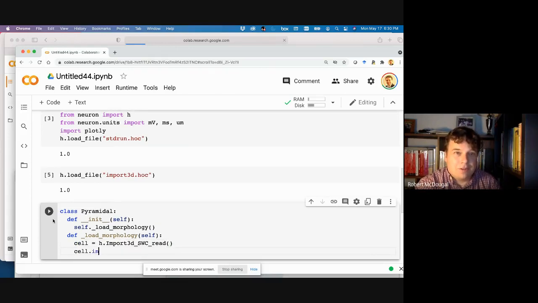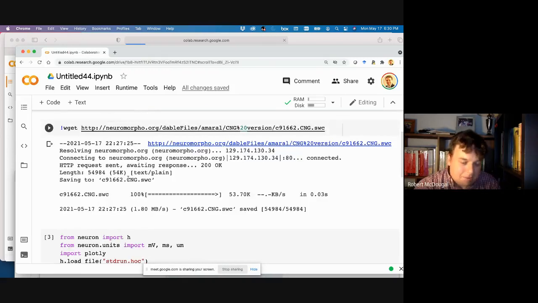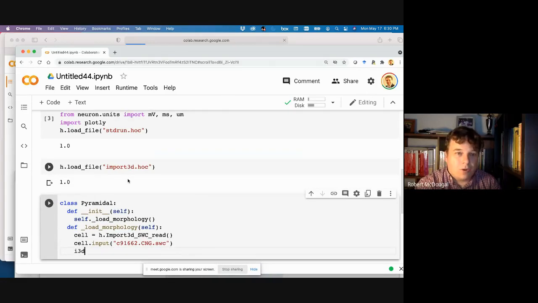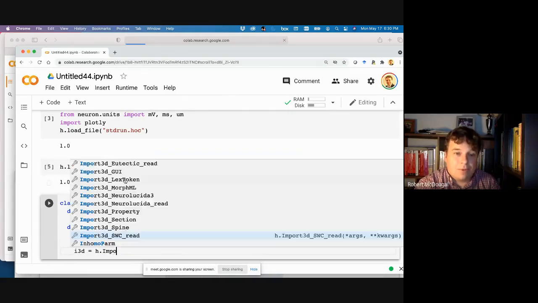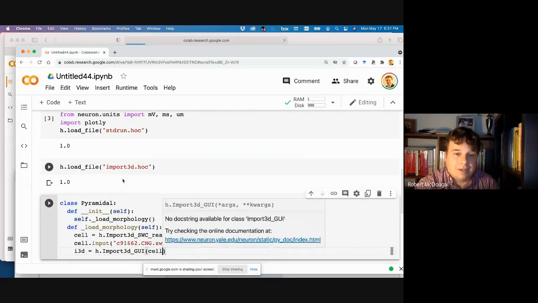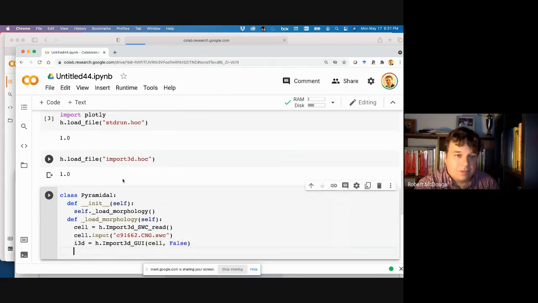We're going to input the file. Remember it came in as C91662.CNG.swc. Don't know what that stands for, but that's fine. We're going to create this guy, Import3d_GUI. We're going to pass in the cell, and we're going to say false.